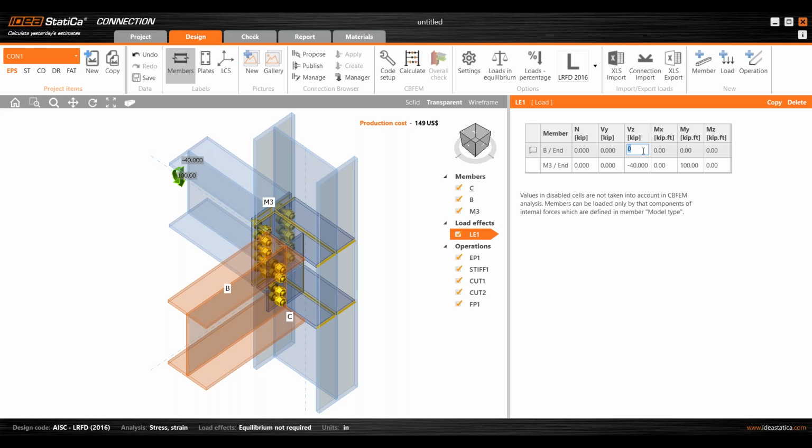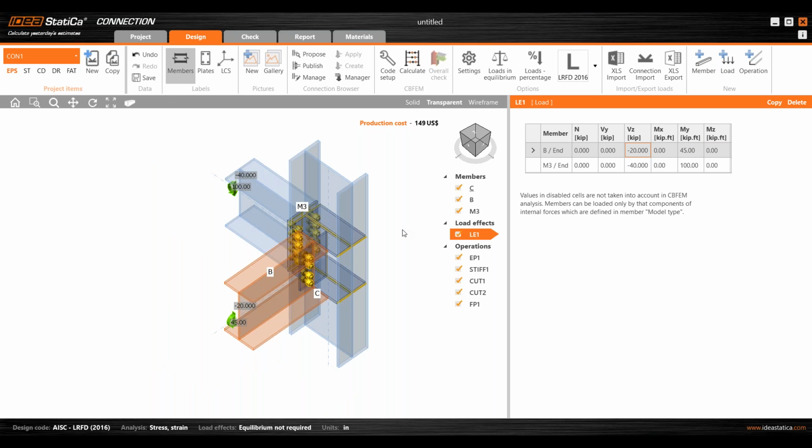Okay, and then for the B member, that will be 45 kips and minus 20 kips for shear force.